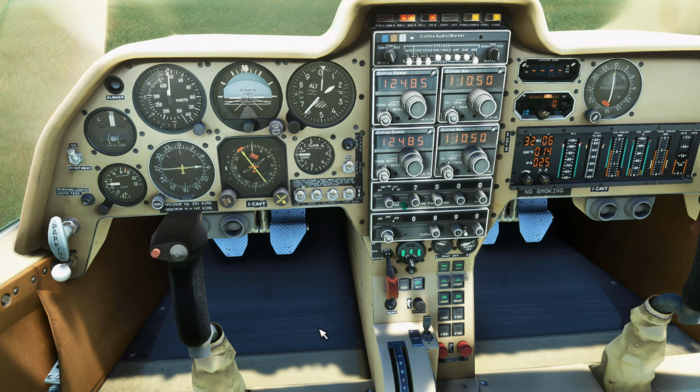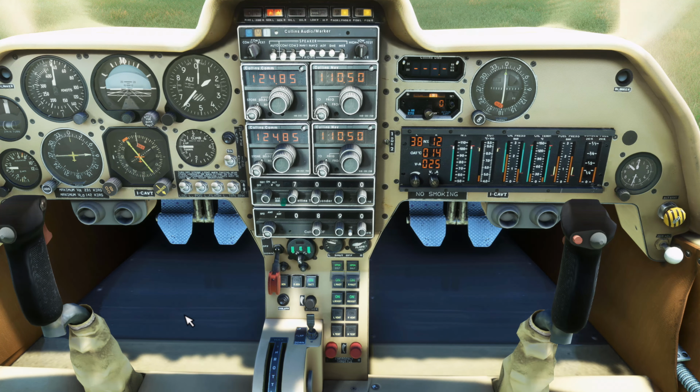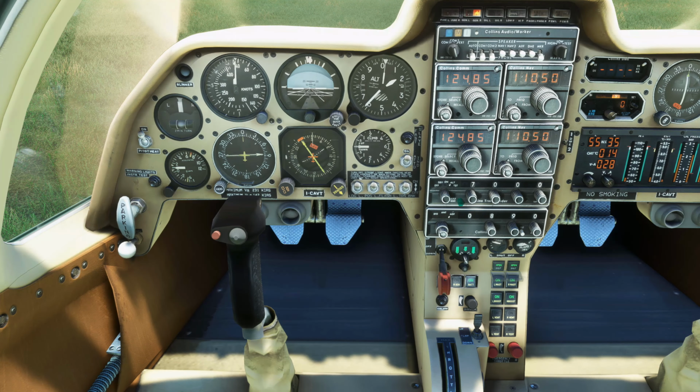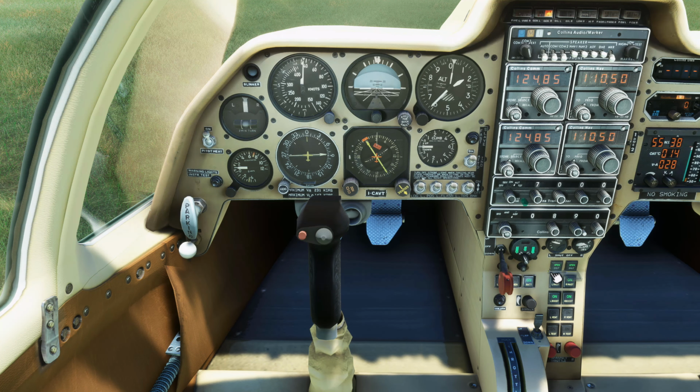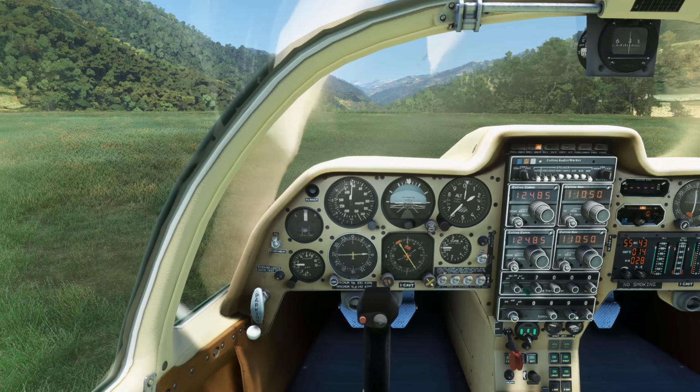Might as well wait for those engines to come up. Bring the generators online. We're looking for an N% of 55 on the left and right engines. Generator should automatically pop on. I'll have the fuel boost pumps on for the start and the takeoff. Let's go ahead and throw in some flaps while we're at it, because why not? So I'm assuming that's a good light off on the left hand engine, and we're steadily making our way to the right hand start as well. Let's go ahead and turn off these fuel shutoff valves so we don't accidentally hit those.